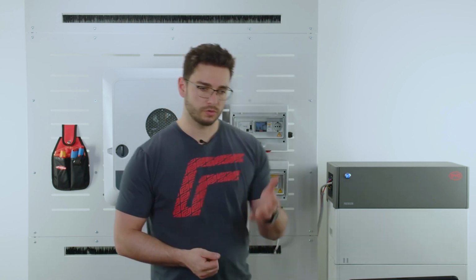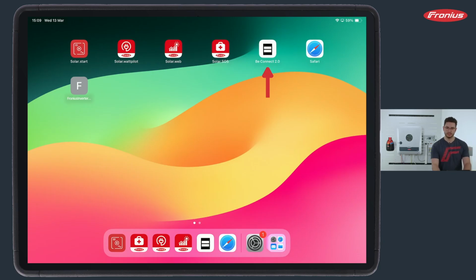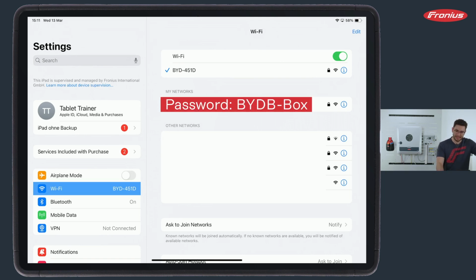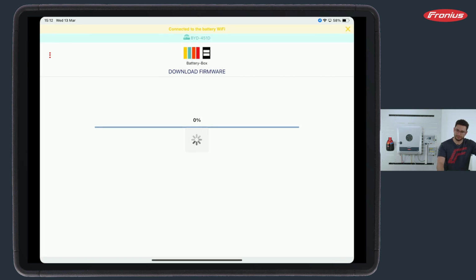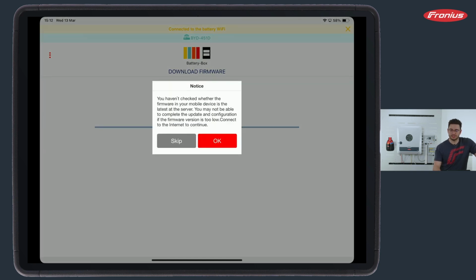Now, let's go on. We have a tablet over here, and we have also downloaded the B Connect 2.0. Now, the first step that we want to do is to set up a connection via Wi-Fi to BYD underscore and then a serial number. So this is our access point of the BYD battery, and then we open up the B Connect 2.0 app. The first thing that will pop up here is a notification that no internet is available, of course, and therefore we cannot download the latest software, which is okay.